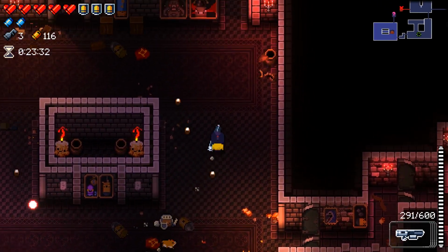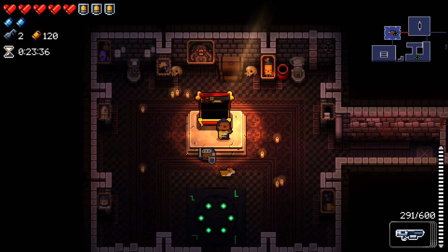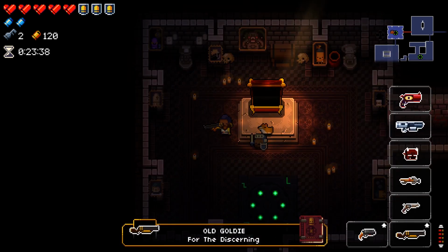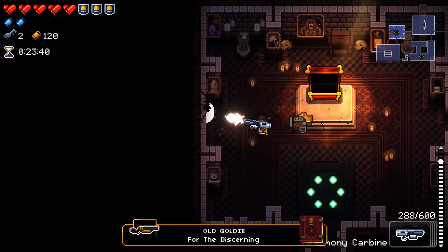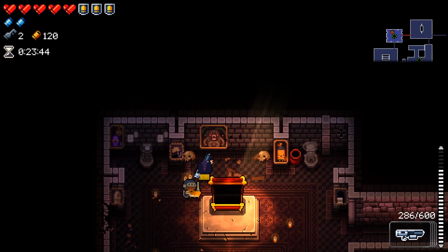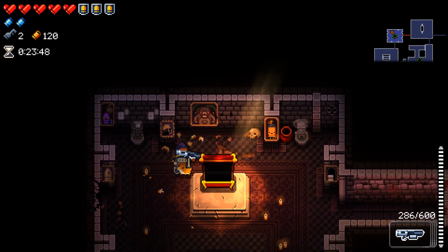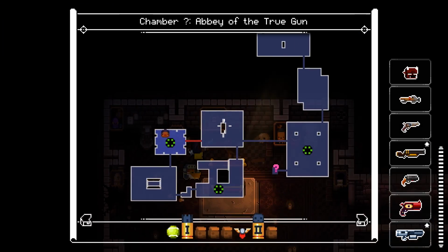I am absolutely loving this weapon. This weapon's normally kind of garbage. Okay, we're gonna open that. Okay, and we got the old Goldie. Old Goldie's pretty good. I wouldn't say it's an excellent weapon, but. Oh, look, that's the shit monkeys I was talking about from the Marines Past. Whatever they are. I can't remember what they are, but yeah, they look like shit gorillas.